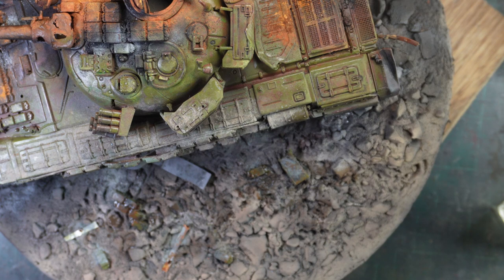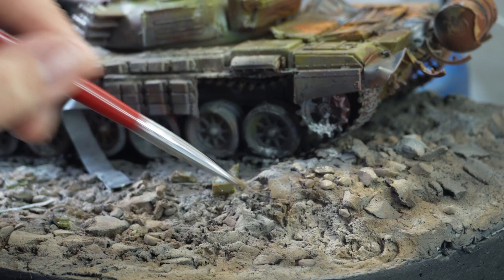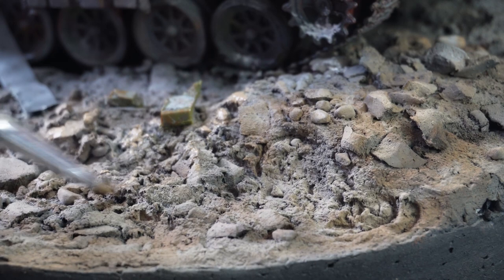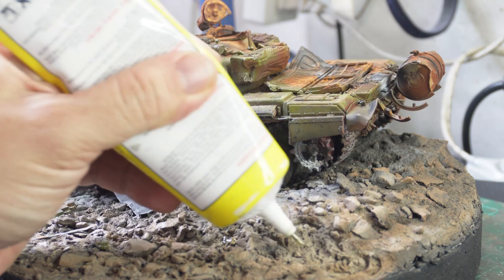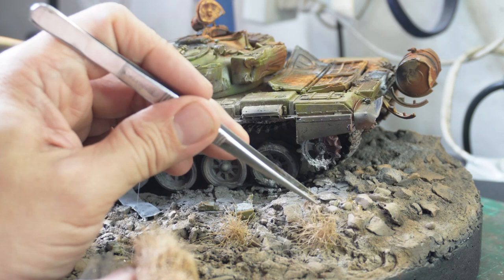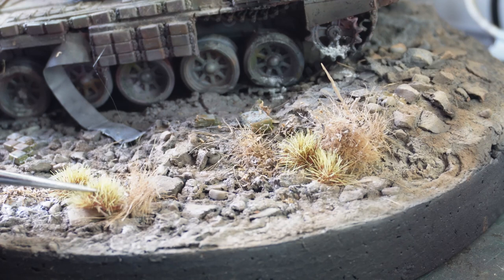For diorama enthusiasts, the same tender loving care that you give your painting process and assembling the kit, you have to give to your diorama, and the diorama base as well, including the groundwork. With the same approach, just to make the details pop out, you can use the pin washing, and in this case the old school dry brushing, to your advantage. It'll add depth and detail visually, and then add some foliage, grass, dried leaves, to make it more earthy. To add contrast to an otherwise metal destroyed tank is nature.